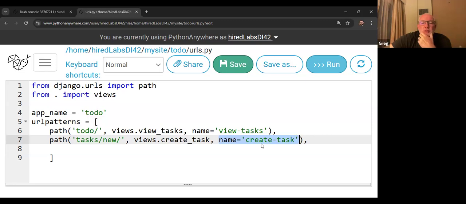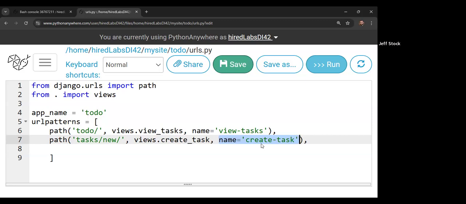Gotta go back to views. Nope, let's go back to views. I kind of gave you the answer on that one. I was leading you there, leading the witness. We're making a template, so now we have to do something with the template. We either make a template or we adjust a template that we have. In this case, we are going to make a new template to handle our create thing.